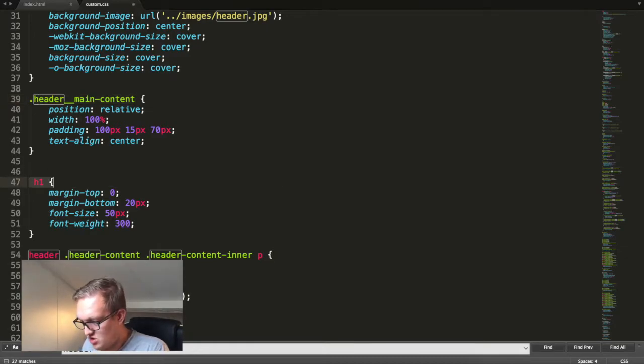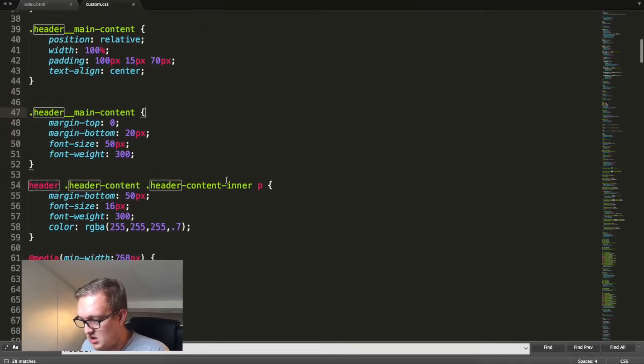We're not going to use element names because it's going to give you a lot of trouble. Main content. It's going to give you a lot of trouble with debugging afterwards, and these selectors are more readable than it was.